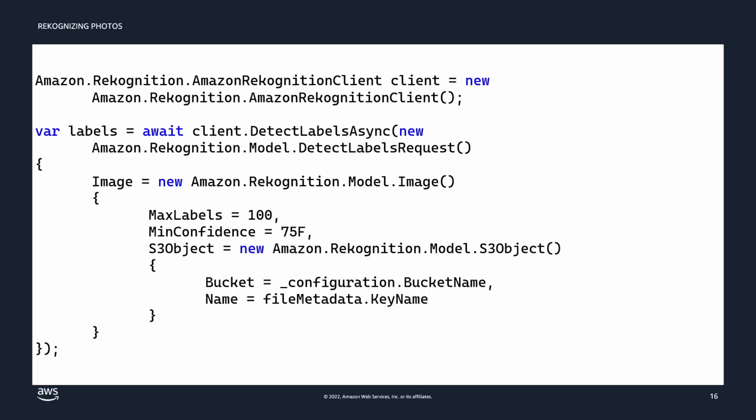This is the code to scan your photo with the label detection. As you can see, it is similar in nature to the code for moderation. Now in this case, you're wondering, I did not set the minimum confidence score before I processed the previous image that thought the orangutan was a horse. You can set this value here, as I indicated. You can also specify the maximum number of labels that you want returned. And again, you pass the location for the image that you're trying to scan. Once again, it can be either an S3 object, or you can pass in the actual data that makes up the image and get it back.